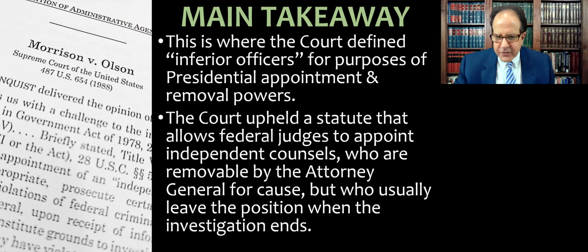And so in the aftermath of Watergate, Congress, which was controlled by Democrats at the time, decided to pass a statute to make sure that we didn't have this happen again, that if there was ever another scandal with the president or some other White House official, somebody could be appointed to investigate the scandal who the president couldn't just fire. And that's what the independent counsel statute was about. But this case is about the Reagan presidency. So again, another Republican president, a Democrat Congress, and a big scandal.